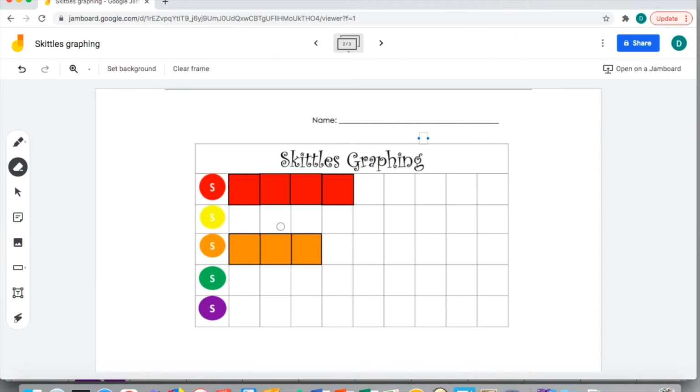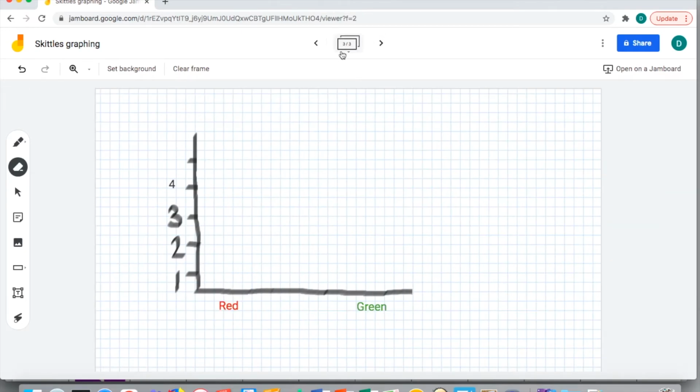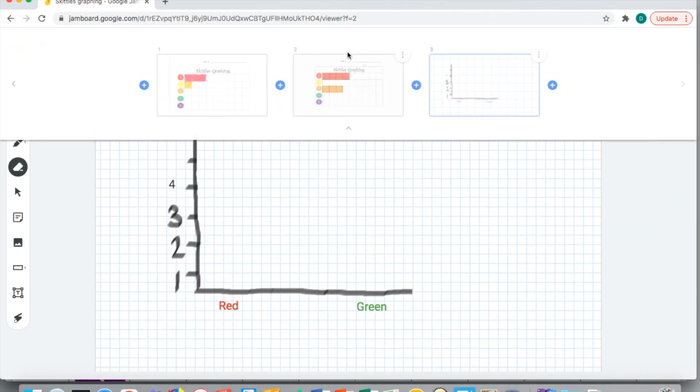I talk to my students about it. I have them go through, practice, ask questions, make sure I'm assessing, giving them formative assessment. How many orange? How many all together? How many more red do I have than orange? And then say I want to go in and I want to add what I just clicked on there.